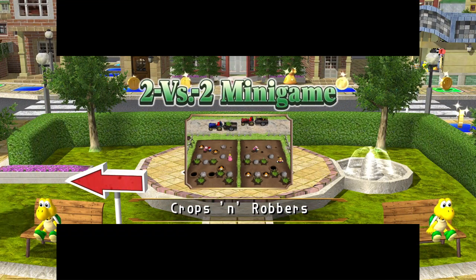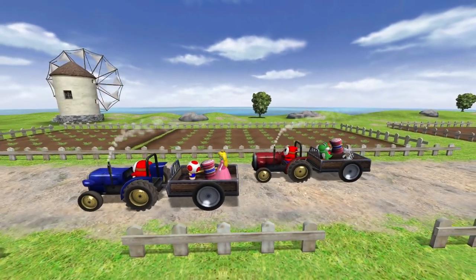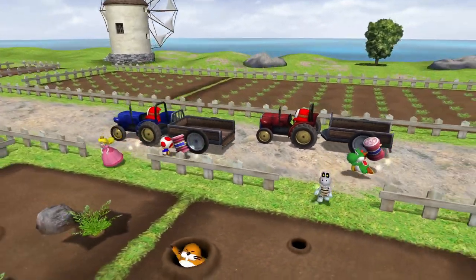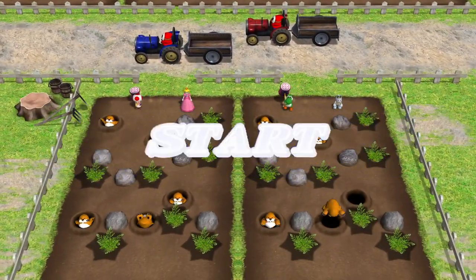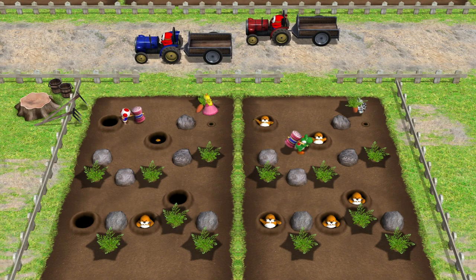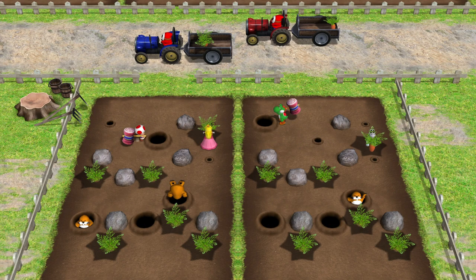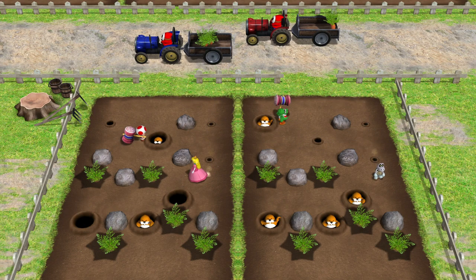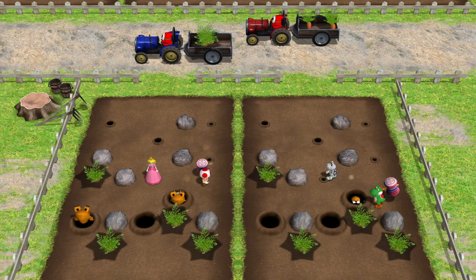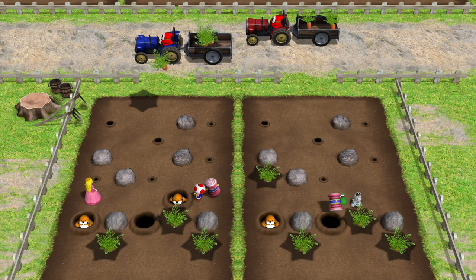Crops and Robbers. Okay, Crops and Robbers is a pretty funny name for this mini game. And what we're going to do now is, well, I want to go around and whack these Monty Moles. And my friend Dry Bones, he has to pull out the, you know what? Oh, go. Good. Come back here. Come here. There we are. Okay, now I need to whack you. Come here. Go. There we go. Whacked him. Okay, you can get that now. I don't know why you didn't go for the other one.